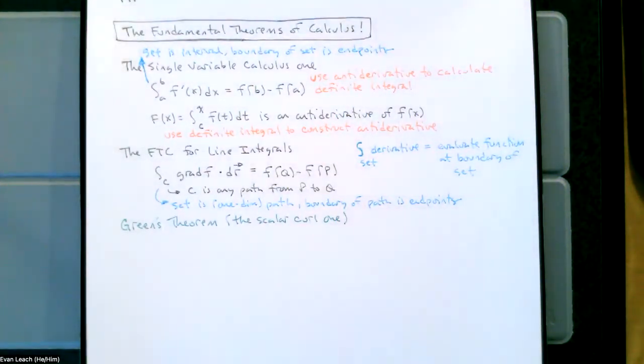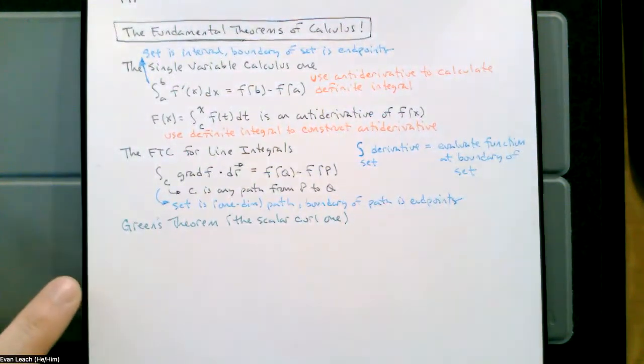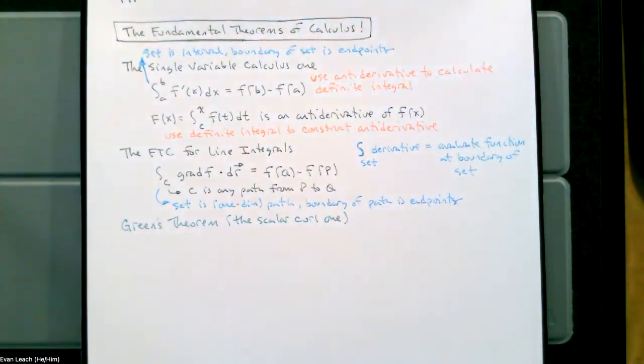So then we had Green's theorem, where we're not dealing with a gradient field, although it works just fine for a gradient field. Green's theorem is the scalar curl one. It follows the pattern of this fundamental theorem. It follows the structure of the fundamental theorem of calculus, but it's not generally regarded as one of the fundamental theorems of calculus. So it doesn't get into the set of 3 fundamental theorems of calculus for vector calculus. Kind of a bummer, but that's all right.